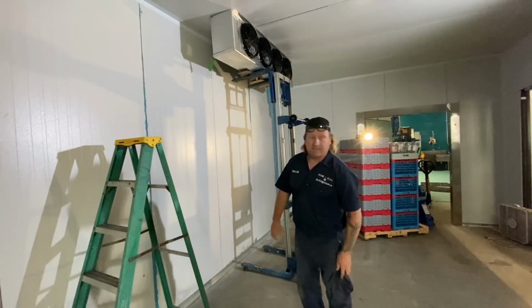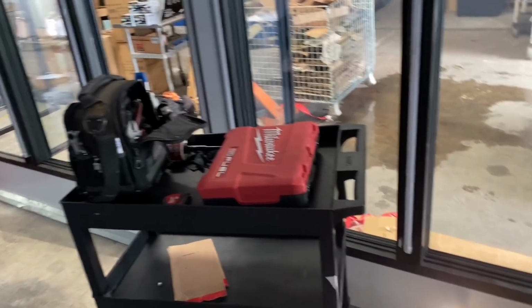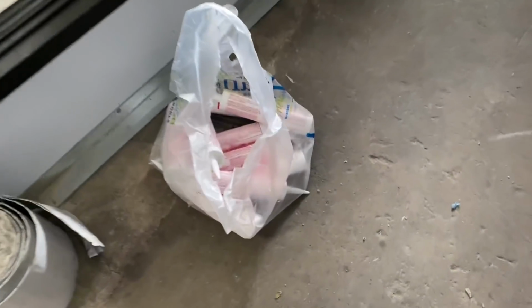All right, now I'm gonna get my tape measure and square it up. You gotta be careful on your job site sometimes. You might trip over a big old bag of caulk.